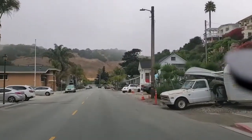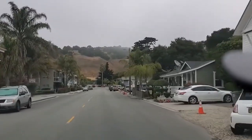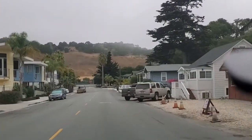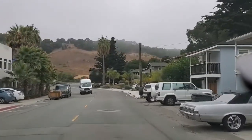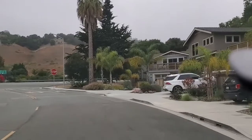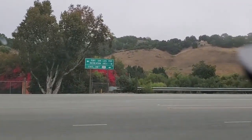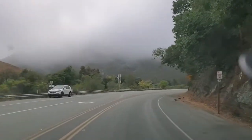Neighborhoods are really cute. You can only imagine how wealthy you have to be to live here. It's the Avila Beach Community Center on my left. Some quaint little surf shacks here. Some apartments. There's a few little apartment complexes here. I guess that's their affordable housing, which I'm sure, you've got to probably wait for somebody to die to get one of those apartments. And that's it. That is Avila. Hope you enjoyed the tour.